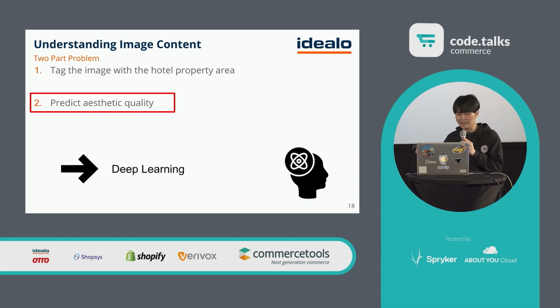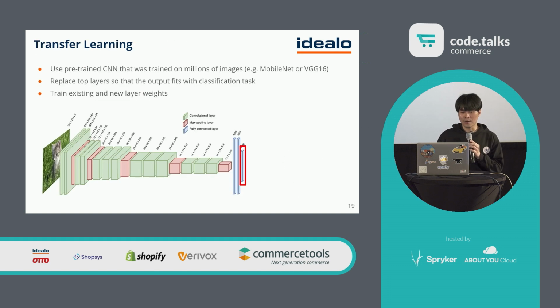And of course, we are using deep learning for this. Why? Because it's state of the art. So in terms of deep learning, what we use is a technique called transfer learning. A lot of people might have heard of it, right? In transfer learning, you basically train a model somewhere else before, from another task. For example, let's say you want to classify cats versus dogs, and then you take the weights and replace the last layer, the last neurons, with the information you need to train something else on another task. This is called transfer learning.